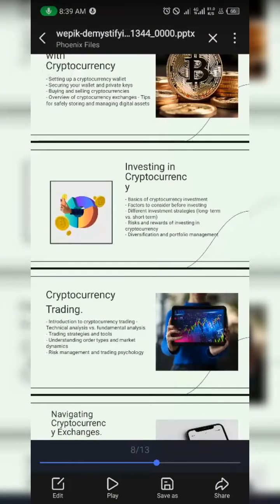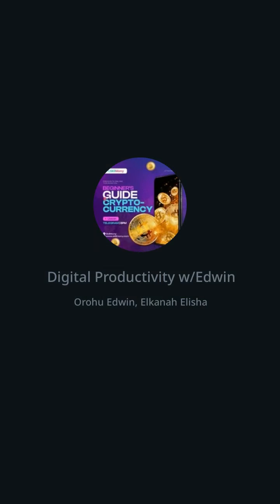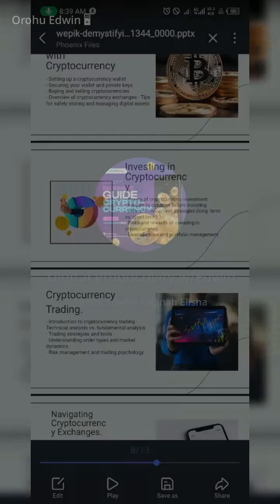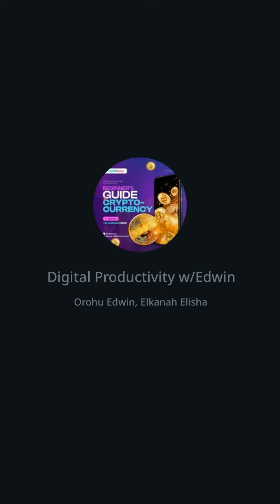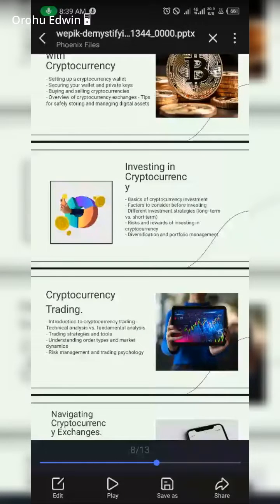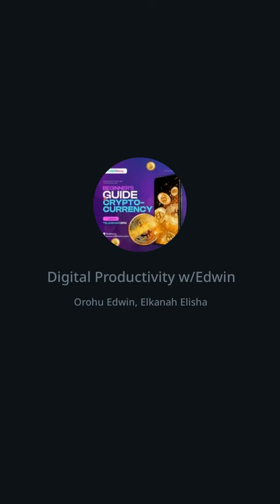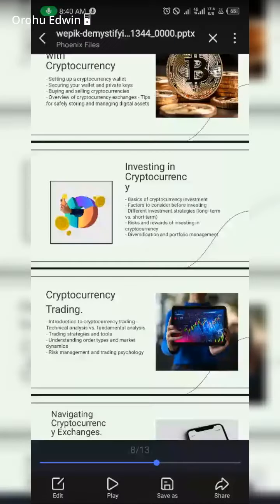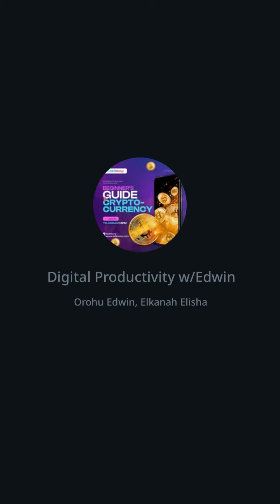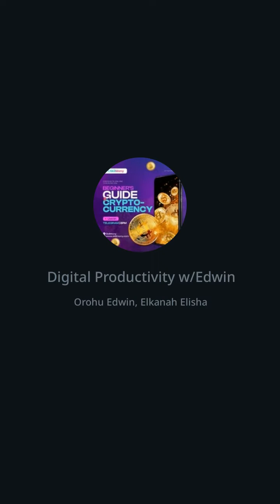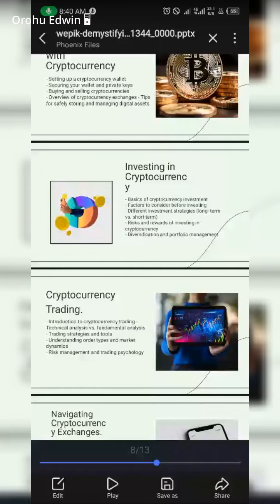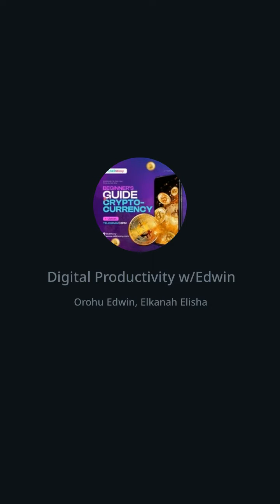There is a whole lot to consider before you invest. Number one, you need to research and do due diligence on what you are investing in. You don't just jump into a project because someone made a post about it or told you about it. You need to consider on your own whether it is something you can invest in. Learn factors such as the project technology, the team behind the project, its potential, competition, the regulatory landscape, and community support to evaluate its long-term viability.